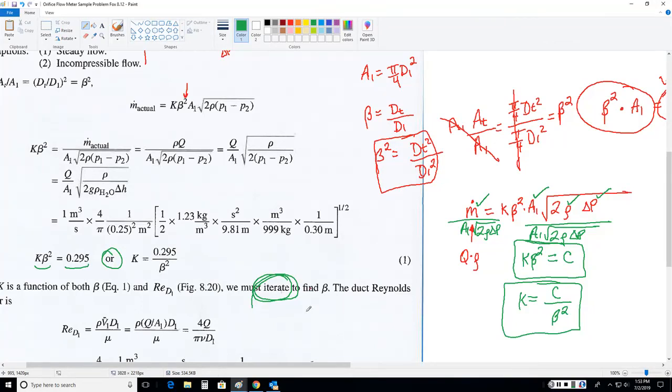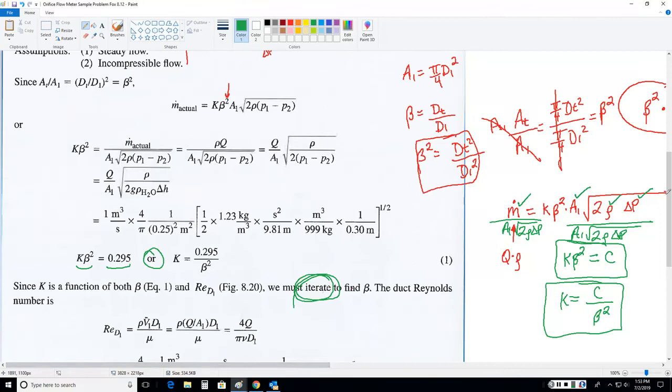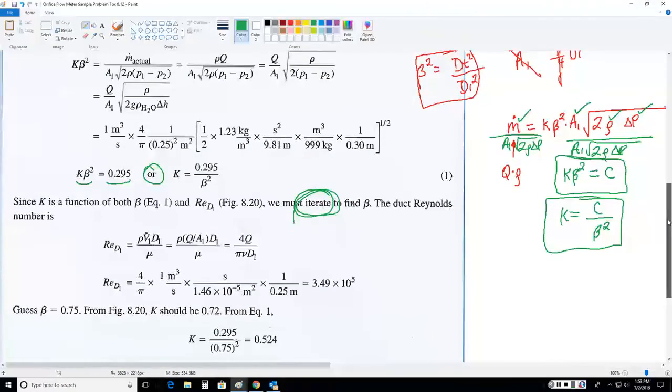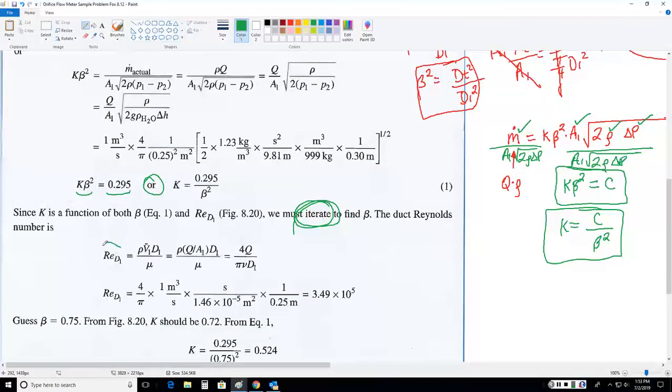So the very first thing that they do in this problem right here, which again you can use as a reference, but I'm just explaining to you, the very first thing you need to find out is the Reynolds number. That's rho VD over mu. And these are quantities that can be found in the back of your book, for water in your case. In this case, because the fluid is air, they found it for air. They found that for this particular problem the Reynolds number is 3.49 times 10 to the fifth, which is about 3.5 times 10 to the fifth.